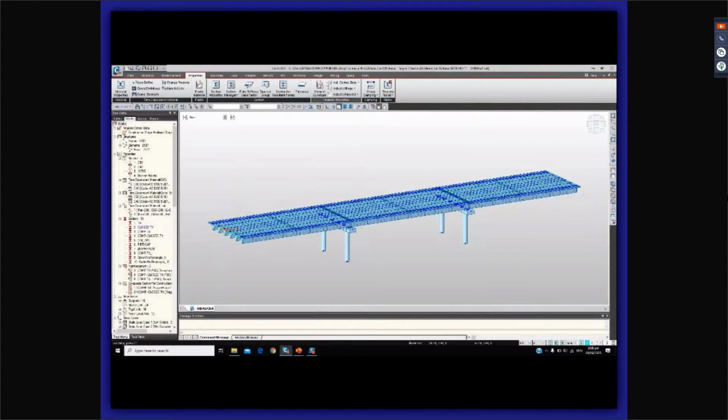So I will be running the analysis for this model. Let's go to the analysis tab and then click on perform analysis. The runtime of the analysis is purely dependent on the complexity of your model as well as the specifications of the hardware that you are using. Also, it depends on whether other applications are open along with MIDAS. So let's wait until this analysis is performed. We have finally finished the analysis for this model.